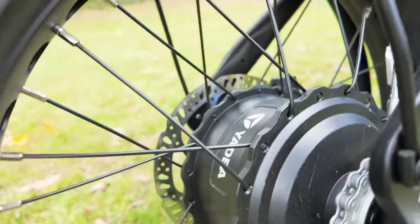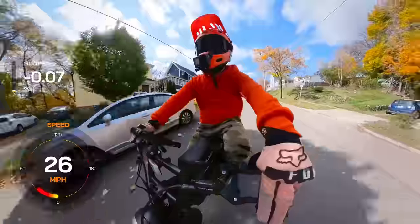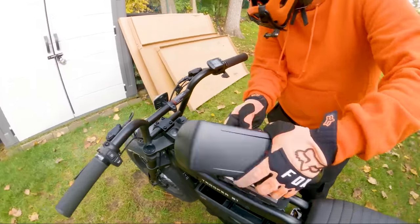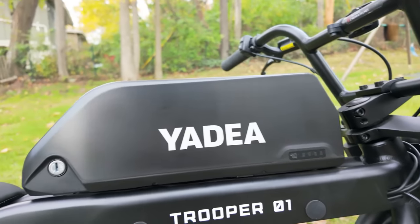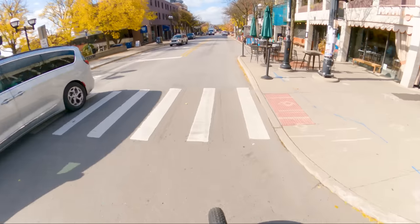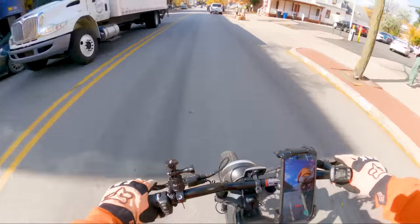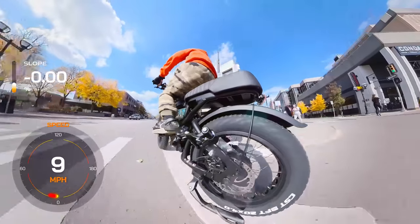Packing a 750-watt peak hub motor, this Class 2 electric bike cruises at a max speed of 20 miles per hour. However, there is a way to unlock the speed, which we'll get into later. The 48-volt 20-amp-hour battery is removable, and Yadia is UL-certified, which means a very high safety rating. The battery gives you a decent 56 miles with pedal assist and 25 miles on pure throttle. Of course, these numbers can vary based on your weight, terrain, and power level. The single-speed transmission system simplifies the riding experience, as it's more about throttling than shifting.